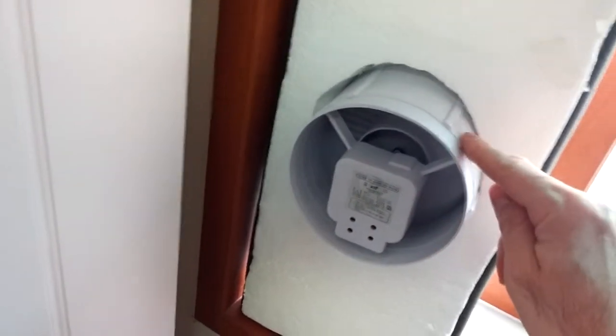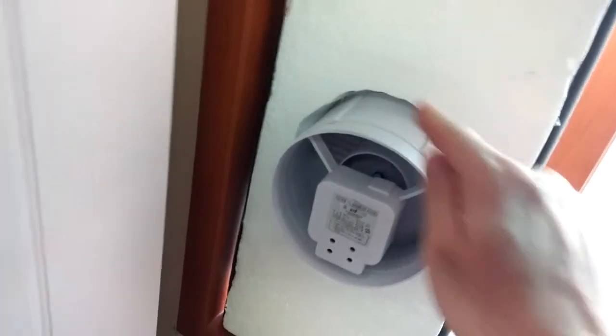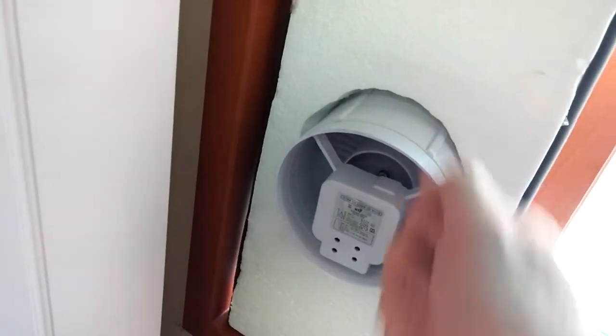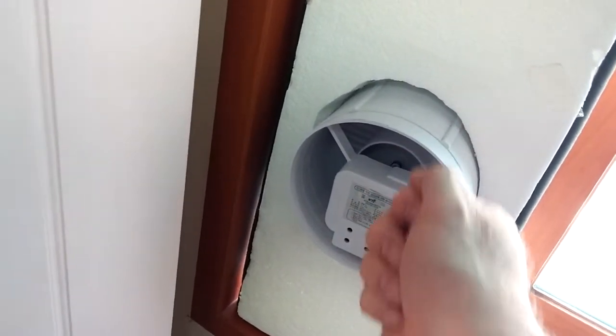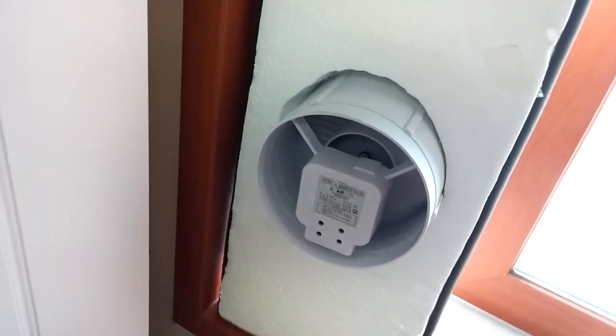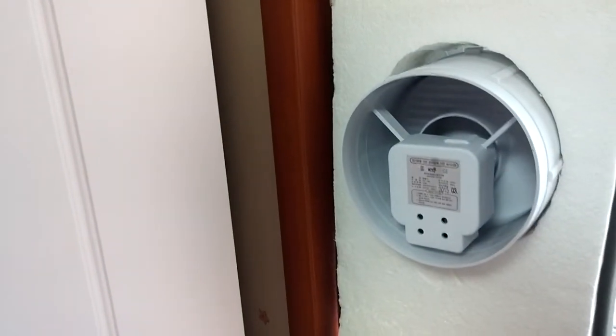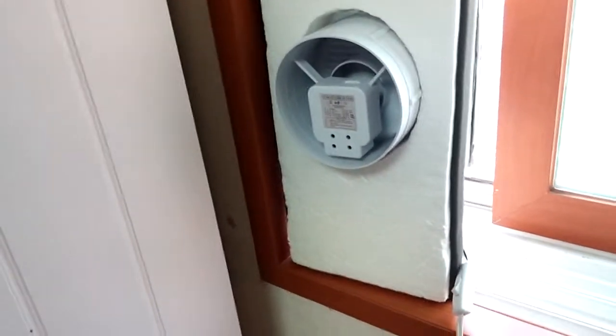And the hardest part to do is the circle, because what I did was I just laid this onto it right in the center of this styrofoam, drew a circle around it with a pen, and then used the knife and kind of started with a hole in the middle and kind of cut out a few pieces and then made kind of a circle with it. And I didn't do a very good job, as you can see, but it works. It gets the job done.